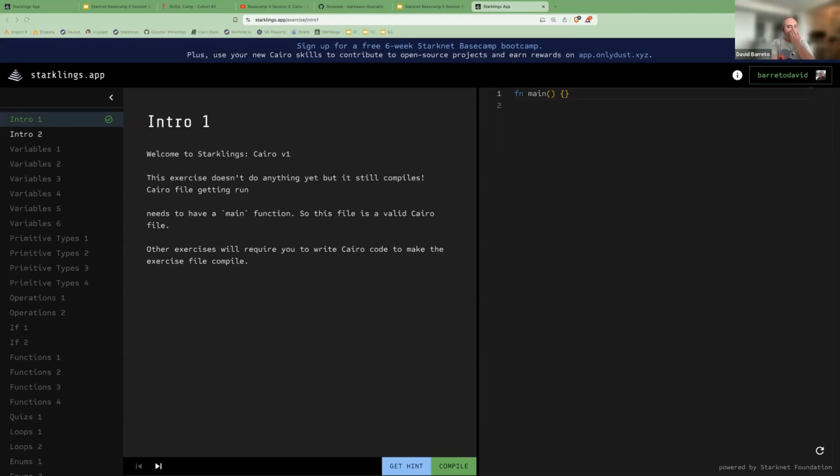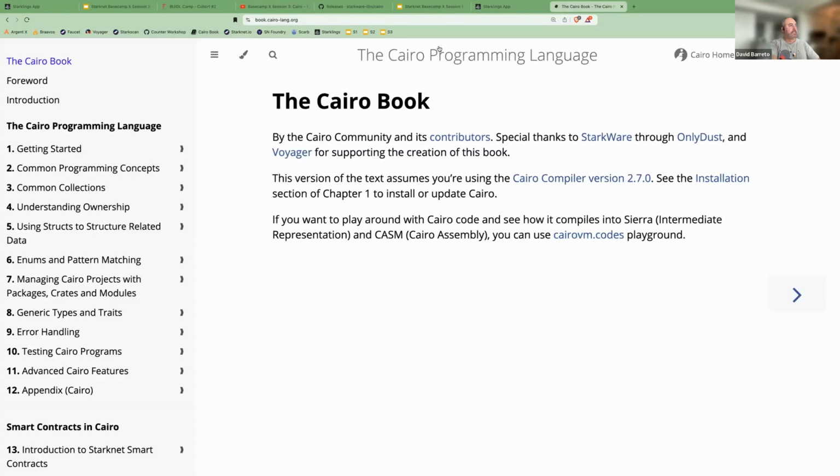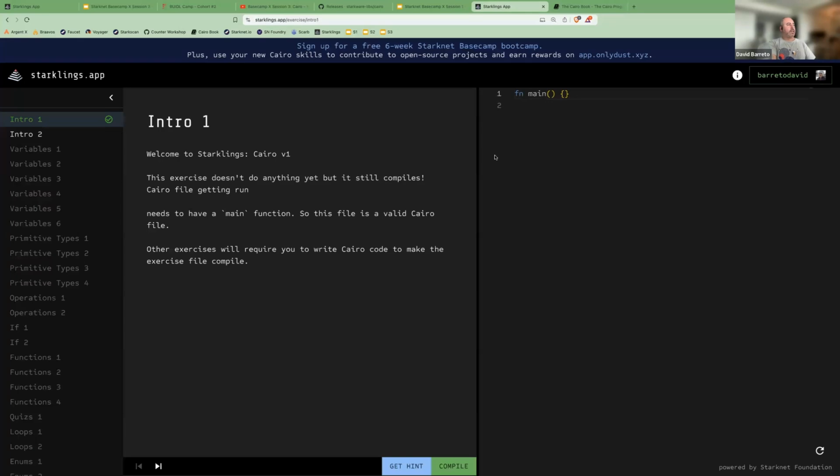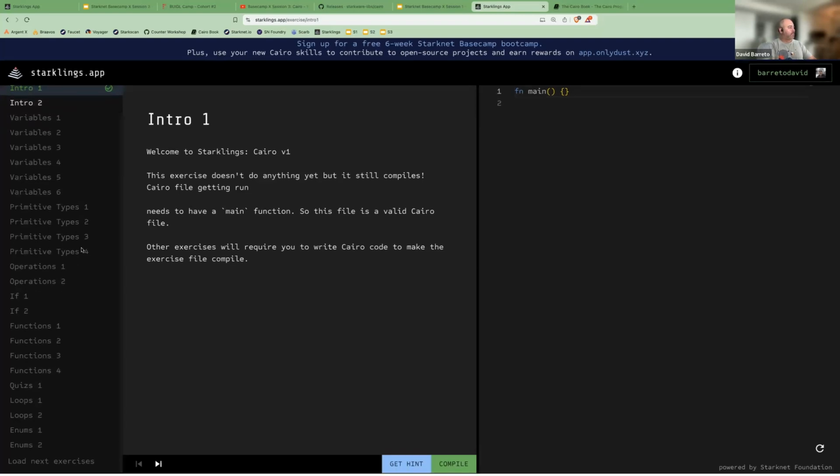The best companion for Starlings is going to be the Cairo book. I'm going to have it here next to me and put it in the chat. I'm going to refer very frequently to that one so you will know how to use it. On Starlings, you have multiple exercises. You see in the left panel, we're going to be in intro 1 right now.